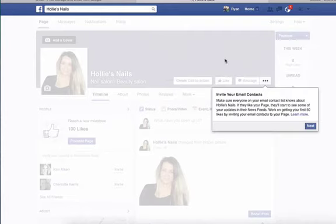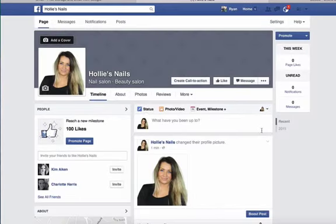Okay. Here we go. Just click through these. It gives you a little tour anyway in case you get stuck. So here I am. Now, we'll go through all the different bits on here so you can see the different features because, as I say, lots of these are different to what you'll have on your personal page. Again, another reason why you want to have a business page, okay?